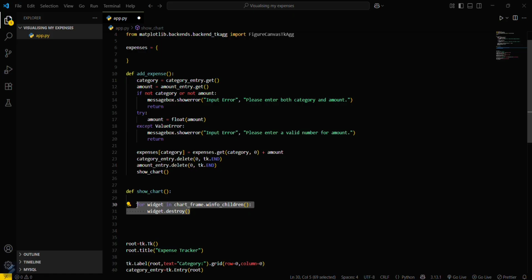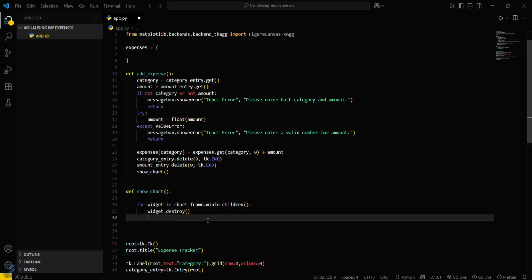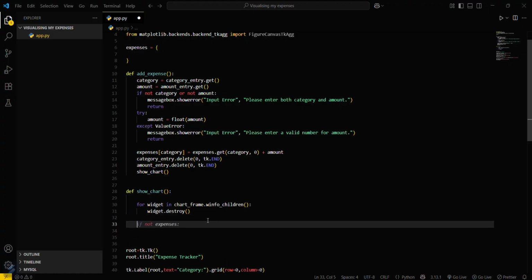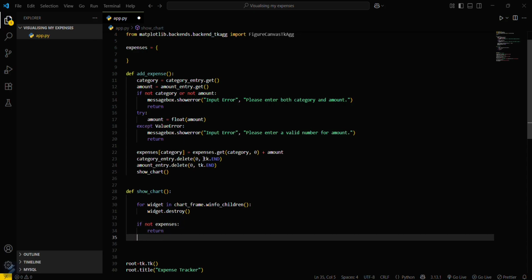That means if we have added one expense, it will show a pie chart, and if we add another expense, this will destroy the previous one and create a new pie chart. Then, if there is nothing in expenses, we just return from here. Then we make a pie chart.